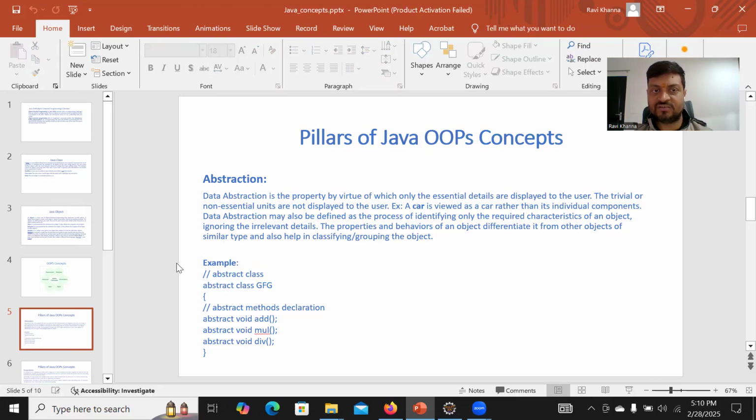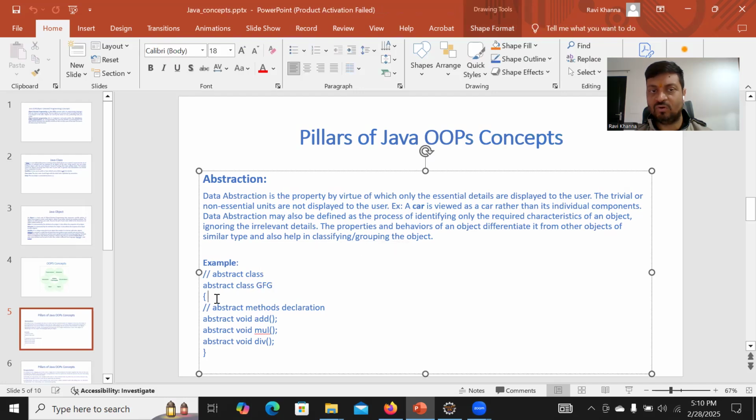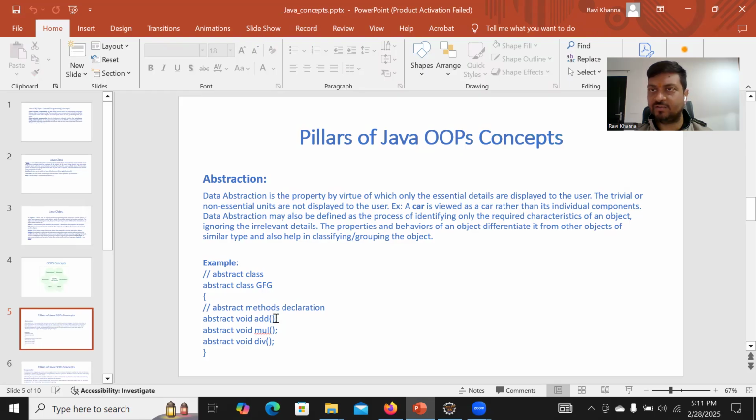This is the syntax of how you create an abstract class: abstract class, class name, followed by curly braces, and you create your abstract method declaration over here. Abstract methods means you just declare the method, you do not define it, you do not create the body of this method. So this is called abstraction.